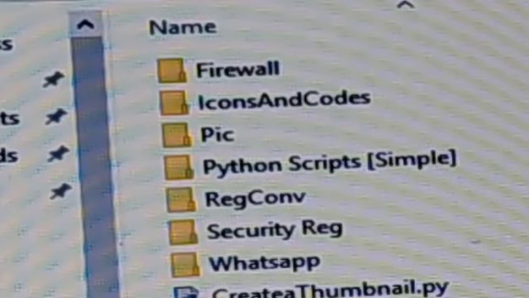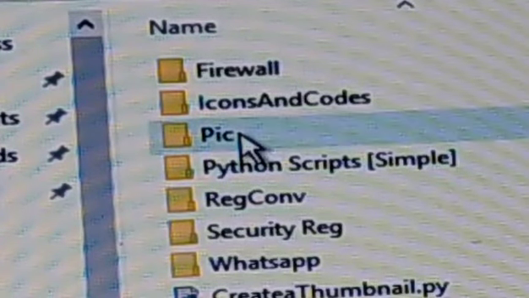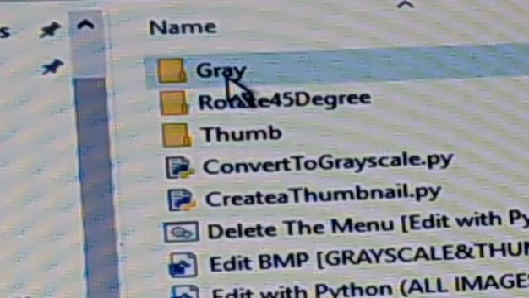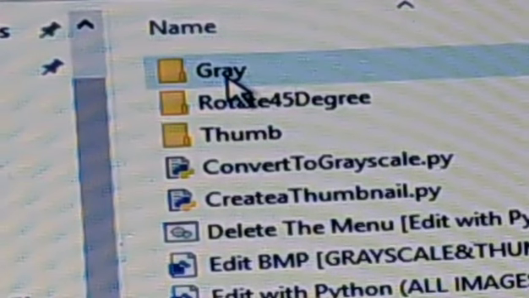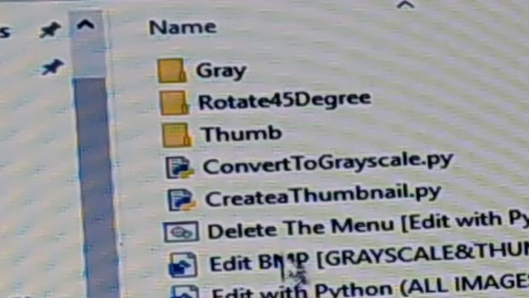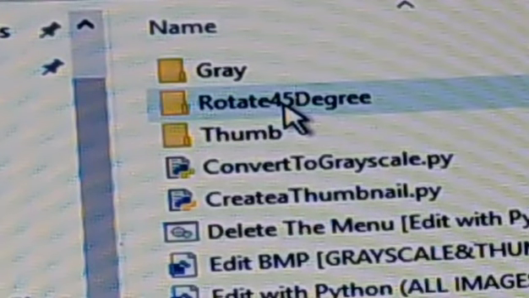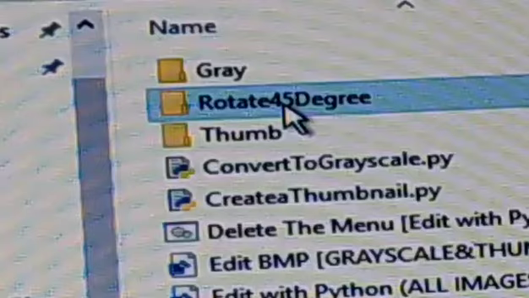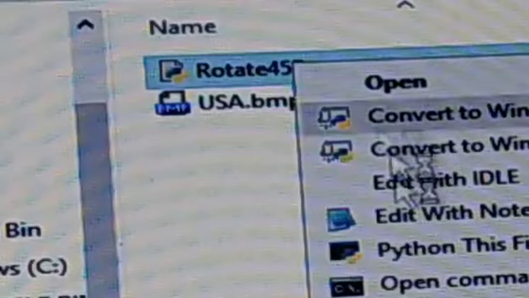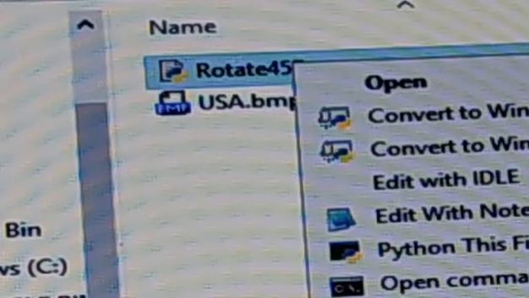Just go here to Pictures. Inside Pictures I created scripts to convert any image to grayscale, for example, or rotate any picture by 45 degrees. I think this one. Okay, rotate to 45 degrees.